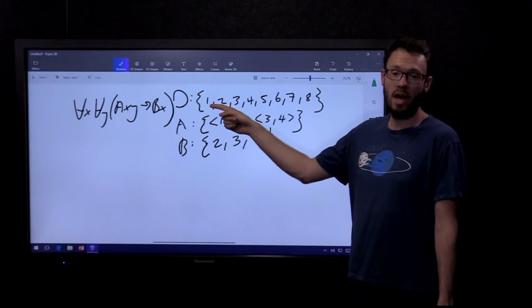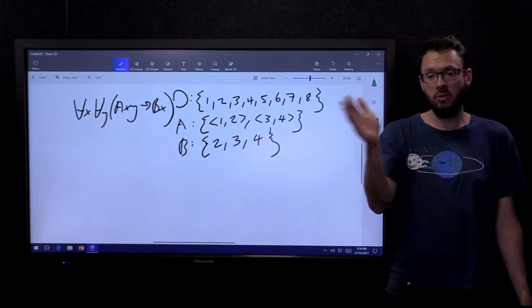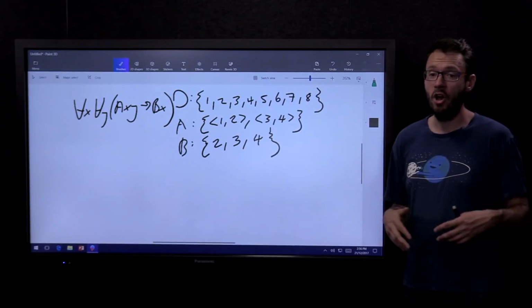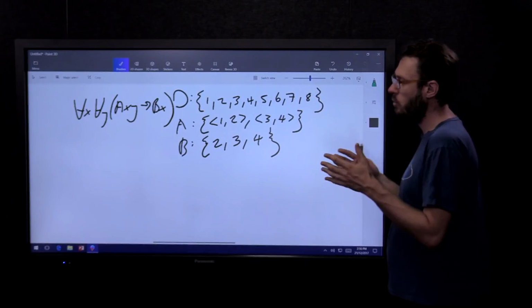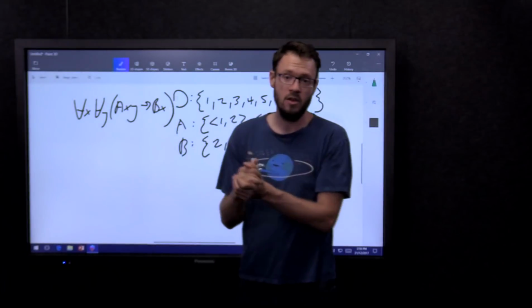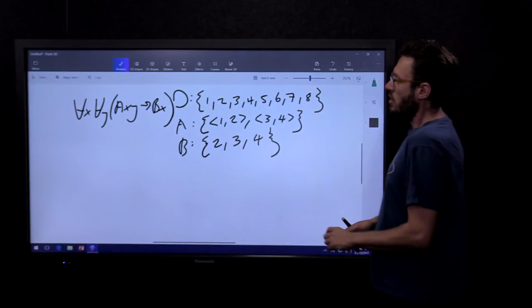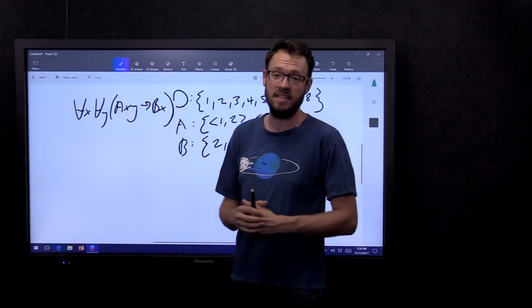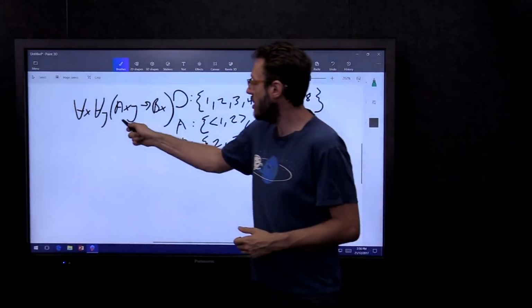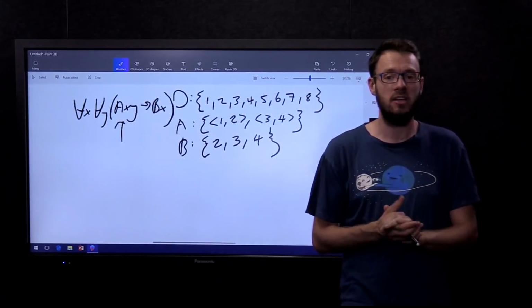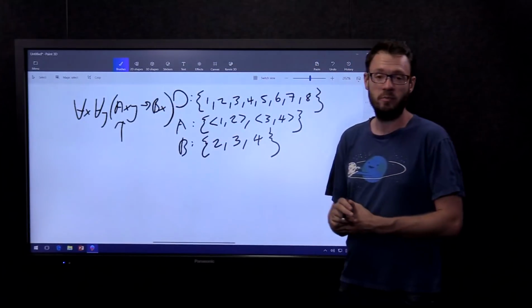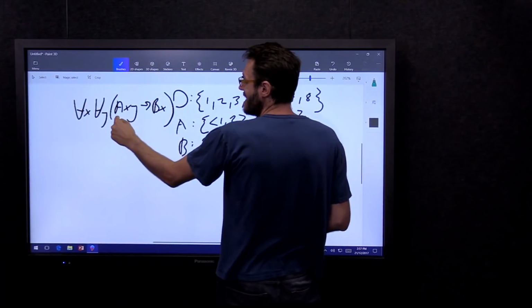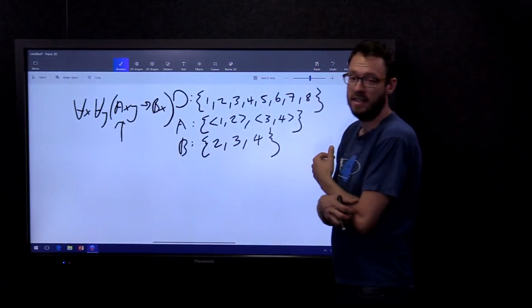Again, if we were to do this the long way, we'd have to look at 8 values for x, and then for each one of those 8 values for y, which is going to make the space of combinations that we've got to chew through quite large indeed. Instead, let's have a look at this sentence and see what it's trying to say. What the sentence is saying is that for all things x and y, for any ordered pair that you can think of that sits inside the extension of A, the first term in that ordered pair, whatever the x value is, that thing is inside the extension of B. So for all of the things that satisfy this left-hand side of the conditional, the x things that do the satisfying are also inside the extension of B.